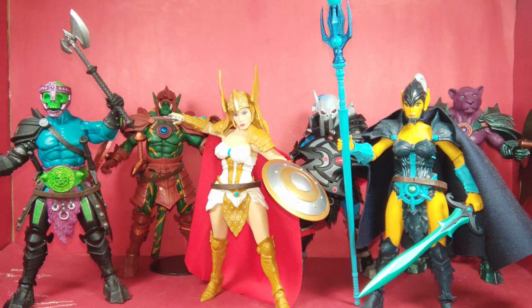Dorina and Lord Dragoul are no exception. If you guys can still get them, get your hands on them, pick them up, you won't regret it. They will not only look fantastic on your shelf, but they'll definitely fulfill the thirst of having more He-Man style aesthetics of figures on your shelves if you're a big Masters of the Universe fan or enthusiast of MOTU. And even if you're not a fan of MOTU, I think if you buy these figures, you will be pleasantly surprised and satisfied, to be honest, for the price you pay.